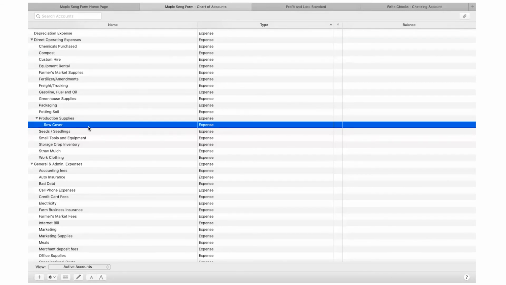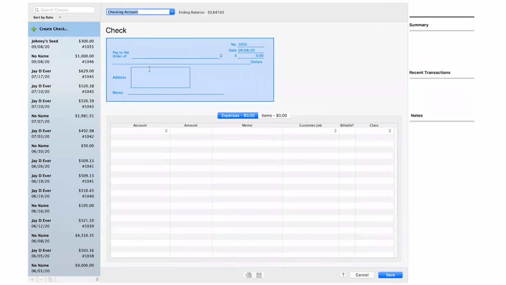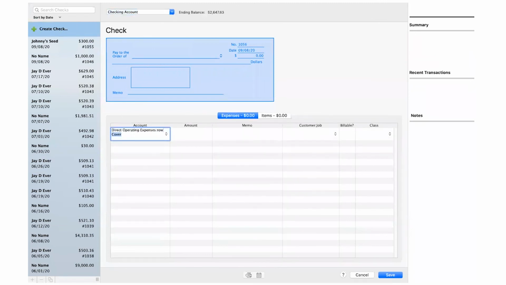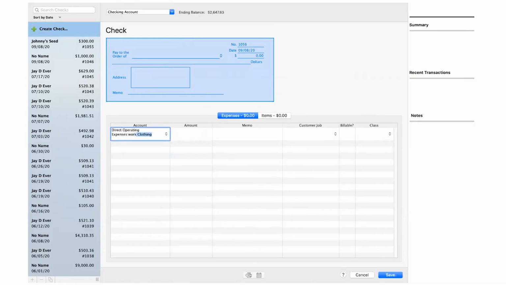And then as you're keying in this purchase, as soon as you start to type in RO, it's going to autofill. It's going to pop up and offer you, are you typing row cover? And you're going to be like, yes, I'm typing row cover. So you can see RO and there it pops in. You can autofill. So if I do work clothing, it starts to autofill, and then we can just click right on over. So if you keep an eye out on what's going on with the account and watching the autofill, and if you can touch type and not watch your fingers, you can speed along a little bit more quickly.